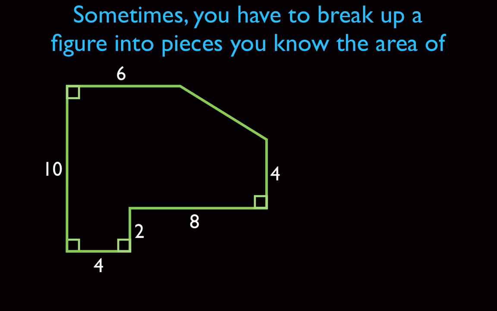And basically what we're going to do is try to break this thing up in some way and then add up all the pieces, because when you break things into pieces, they don't change the area. So what I want you to do is pause the video for a little while and see if you can figure out on your notes how to break up that figure into pieces that would be either rectangles, triangles, parallelograms, or trapezoids. After you do that, go ahead and see if you can calculate the area.